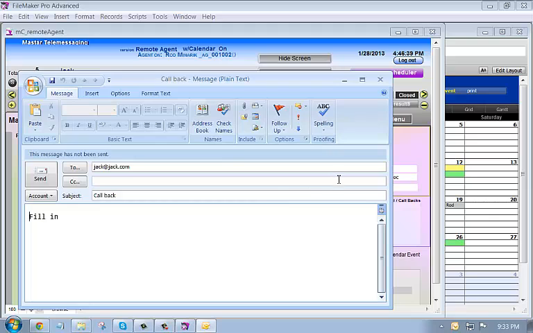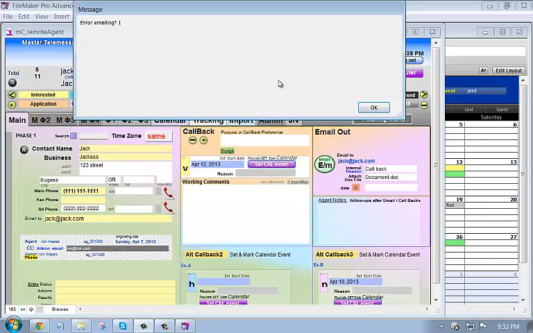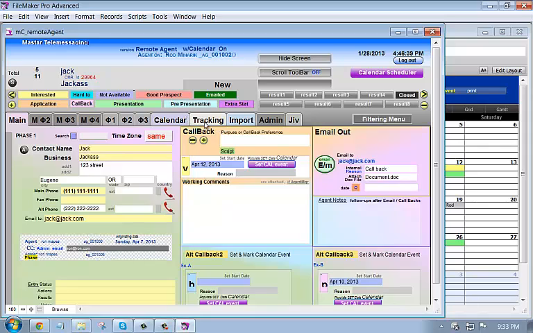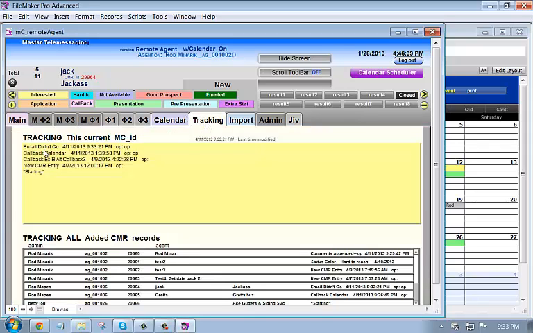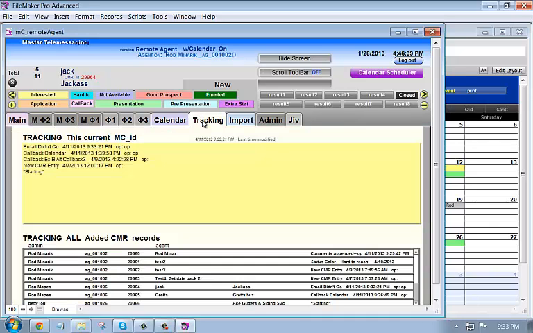And so I really didn't attach any files. I just showed you what was happening out there and showing you how that would be. And I'm going to cancel out, and because I canceled, I got an error. And because I got an error, I also tracked that. If it went out, it went out. If it didn't, it didn't. So we looked a little bit at the tracking, which happens to be things are happening in all CMRs.